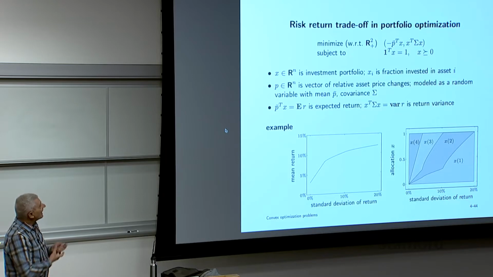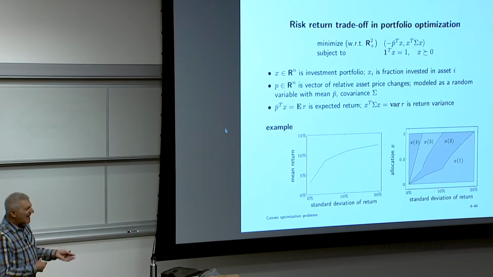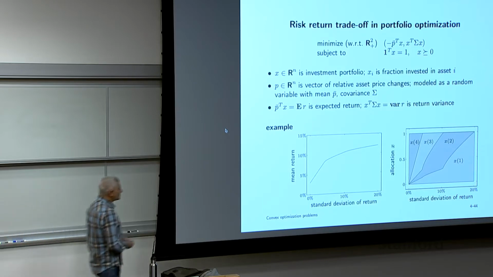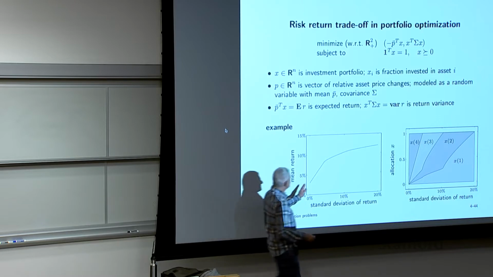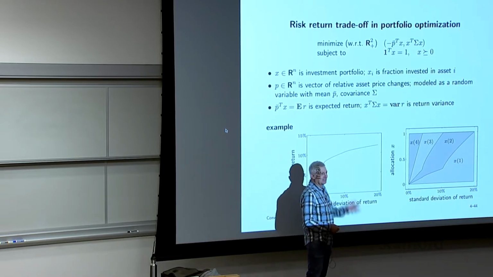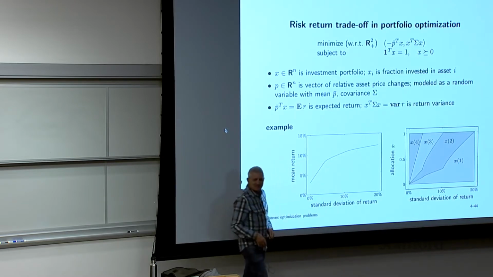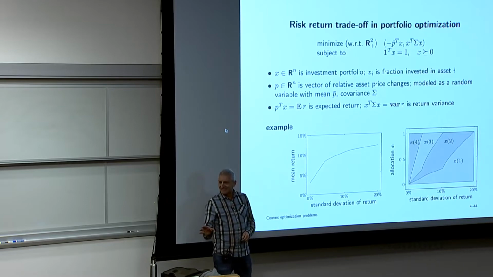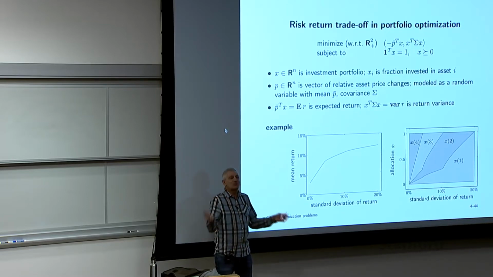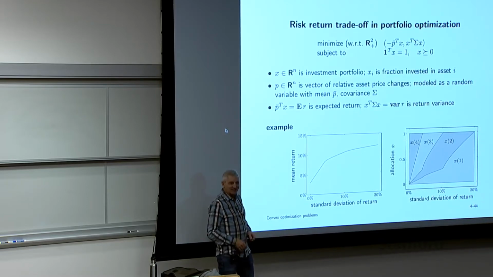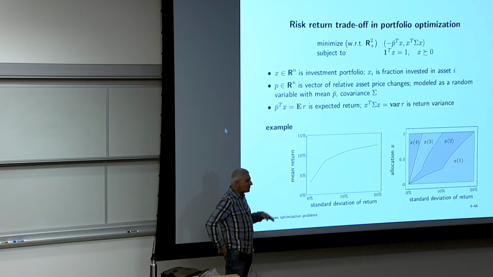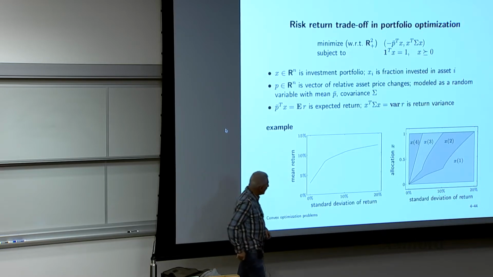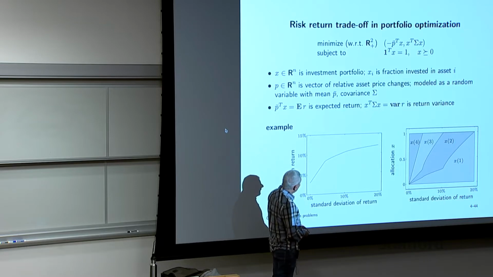Anyway, this is what you would describe as the risk-return trade-off curve. There's even some name which I've forgotten. Does someone here know the name? Anyway, it doesn't matter. It's the risk-return trade-off curve, or the risk-return optimal trade-off curve, and this is what it looks like.